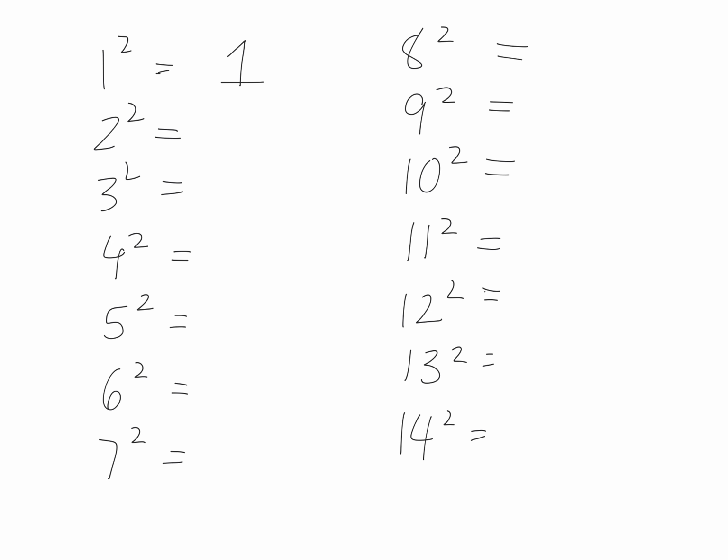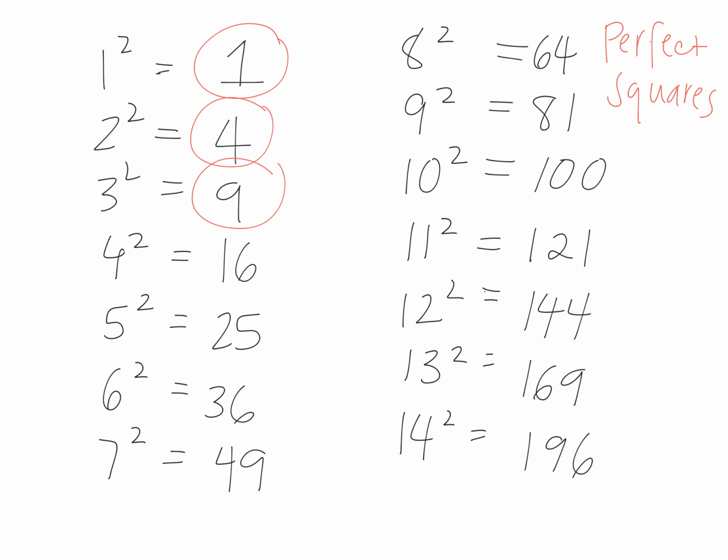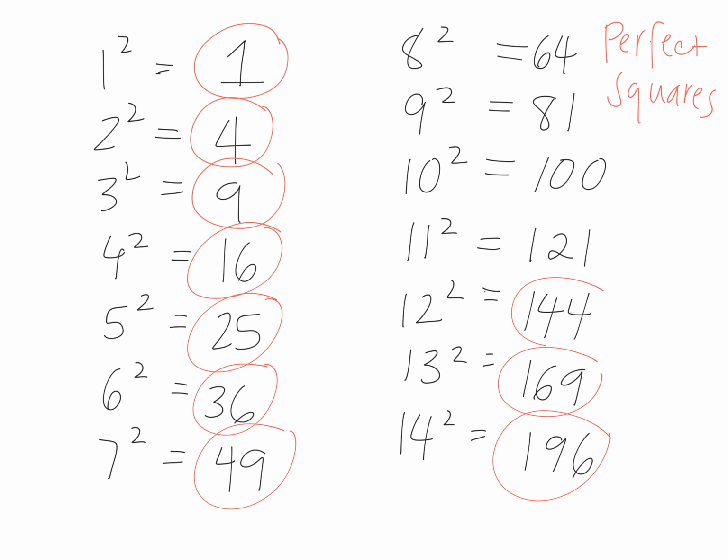What's 2 times 2? 3 times 3? Okay, all of these numbers that I'm writing are going to be perfect squares. These are called perfect squares because the square root of them is a whole number. For this section, you need to know what a perfect square is. 4 times 4, and so on. Here's a short list of perfect squares. Like I said, you need to be able to recognize a number and see if it is a perfect square.